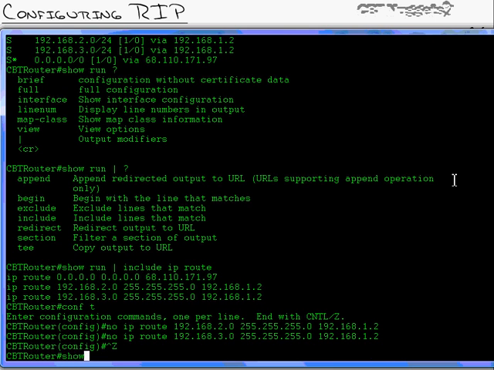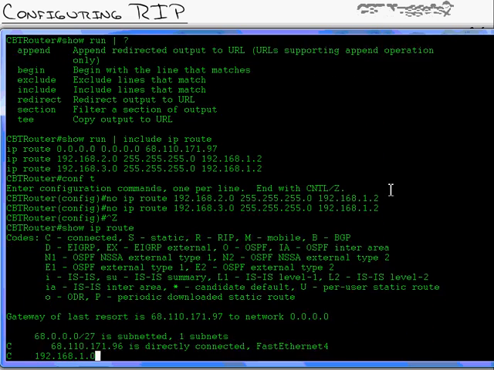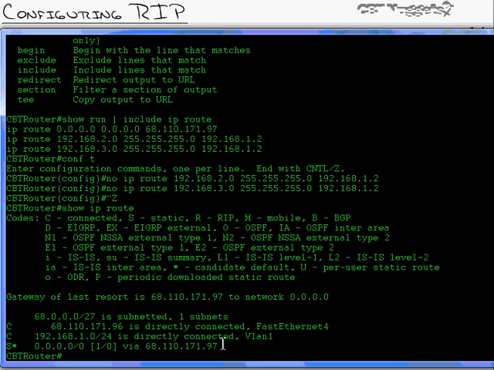So now when I go back and do a show IP route, I can see that the only thing left is my default route, and I'm going to keep that one in there because that's what's going to grant us internet access. You'll see that a lot of times the best solution to your Cisco network is a combination of dynamic and static routing. It's typically static routing used for your default routes.